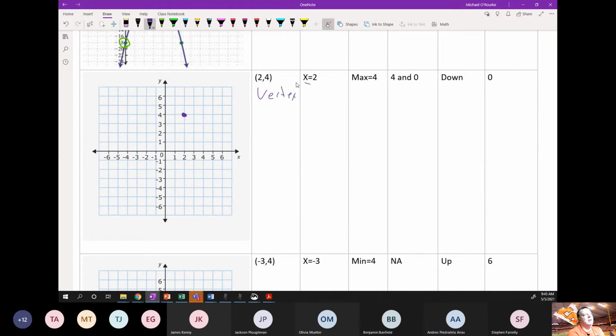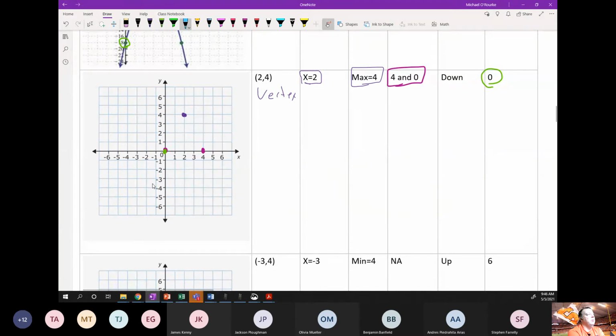Now, the next thing I need to graph is this part here. What color did we do these in? This was purple. Right? 4 and 0 are my x-intercepts. So I'm going to put a dot at 4. I'm going to put a dot at 0. And then here's my y-intercept right here. And it happens to be at 0 as well, which kind of makes sense because they both share it.